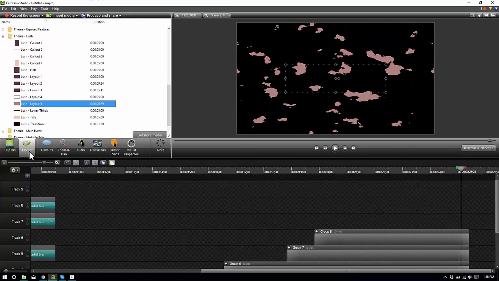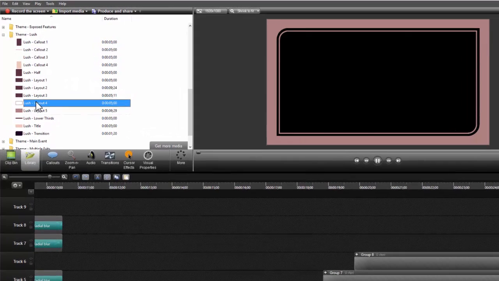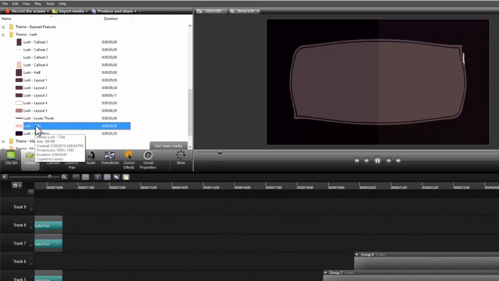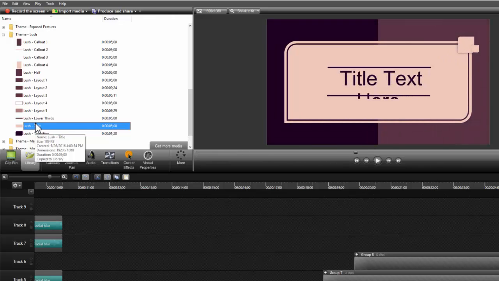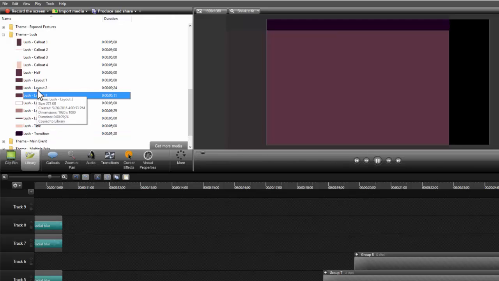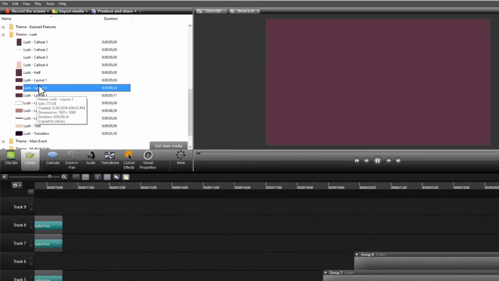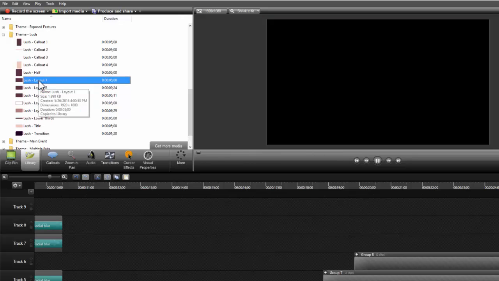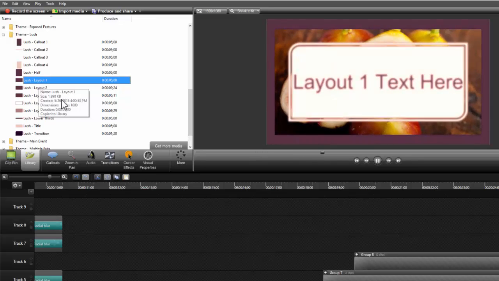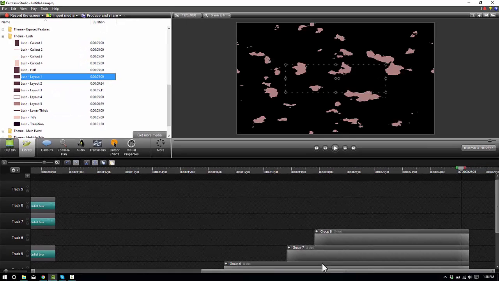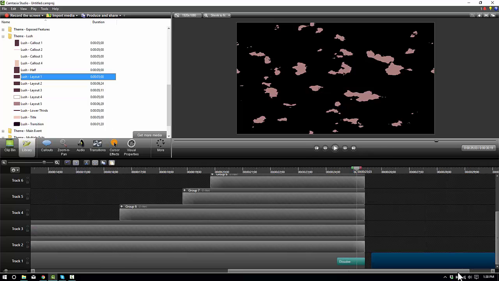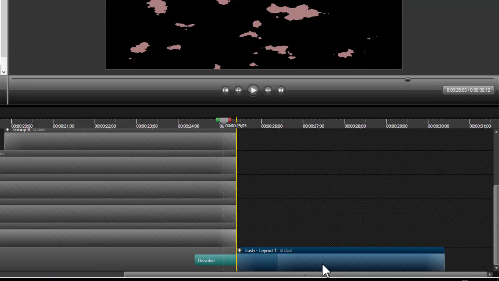And we can, let's say we want to put a nice little closing title on there. We can either reuse this title so it matches the first one, or we can come and get a layout that's a full screen layout, like this one. We'll use that layout as the final layout. So we'll scroll to the end, drag this libzip file down here to the end. It's all packaged up already.